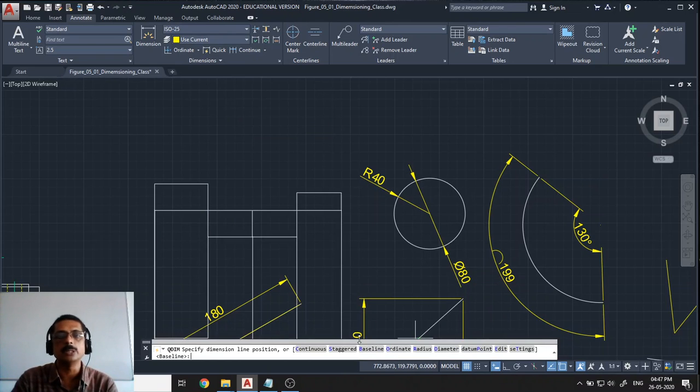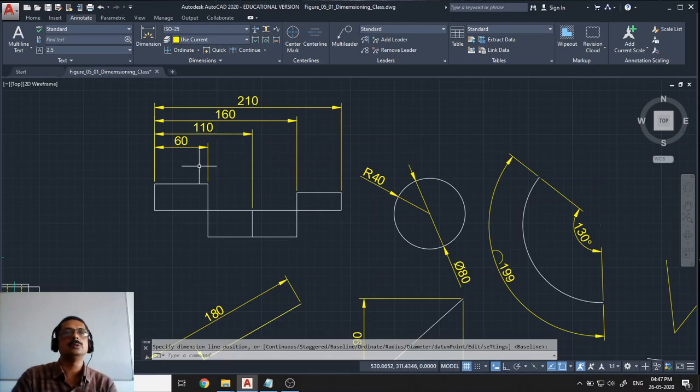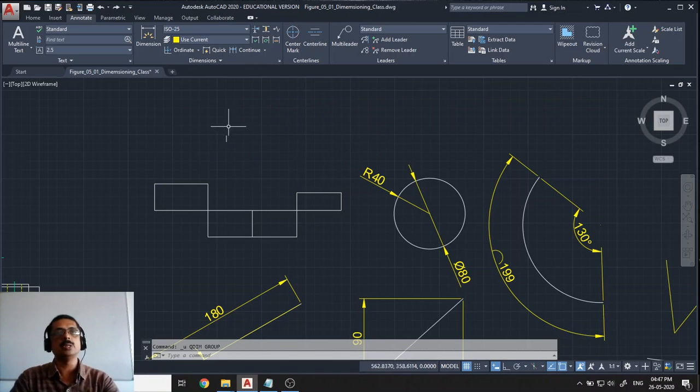We'll see whether we can have other types, like baseline. Now see, it is formed in the baseline like 60, 110. So we have a baseline, and from that all the dimensions. So we can create different types, and for all those things we have commands here. For creating continuous and baseline, we have options here also, right?